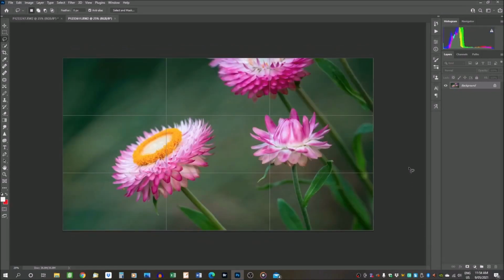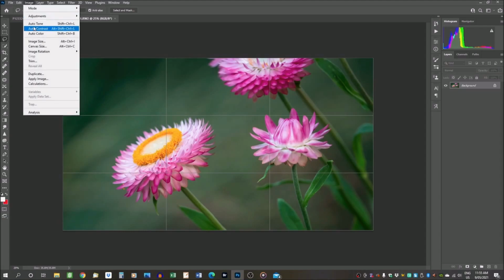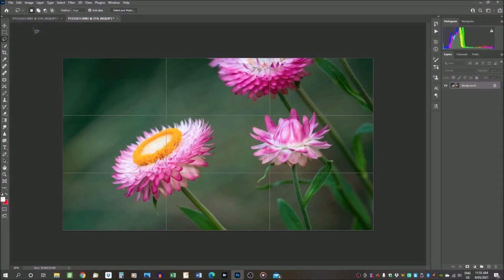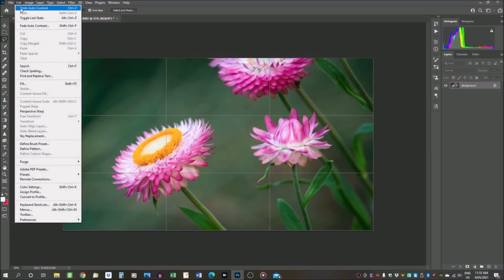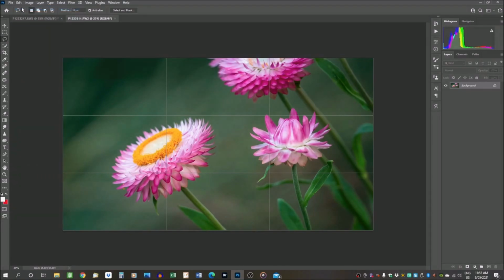and we've got our second picture ready to go. Now once again, when I get to this point, I'll just come up here and have a look at the auto contrast and auto levels just to see if the computer can do a better job than I did on my own. And that's auto contrast. It's made just the tiniest bit of difference to the photograph. If I undo that, you'll see it was barely any difference at all.